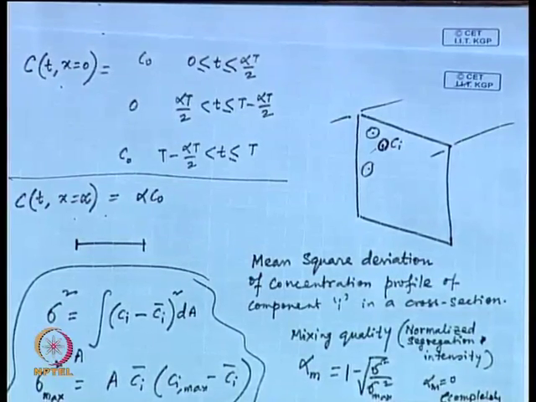Now, there is a catch to it. This is not the end of the story. The catch is something like this: here you are putting equal weight on all the cross sections. However, since you are strongly in laminar flow and the velocity profile would be parabolic, with one layer sliding against the other, some streams are flowing at a higher velocity and some at a lower velocity. So, when you do this averaging, it should be a weighted average, because you should not put equal emphasis on all the streams which are flowing at completely different velocities.